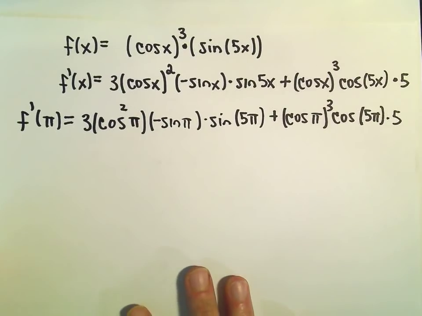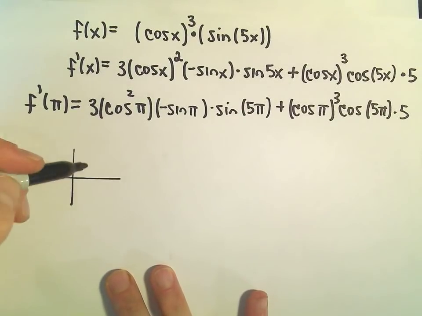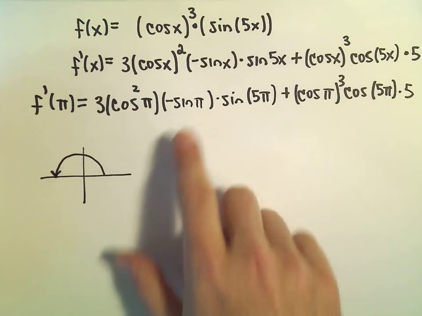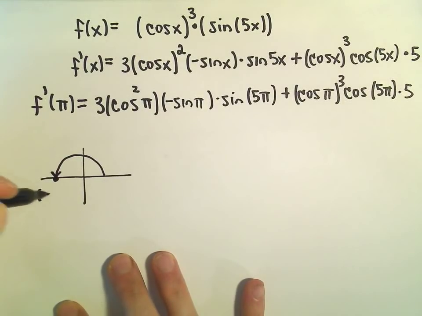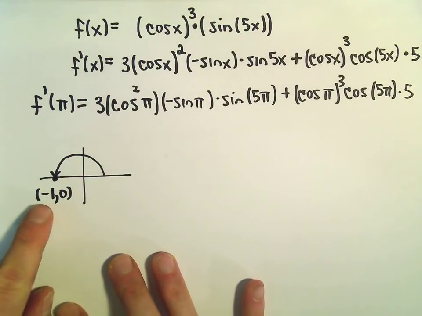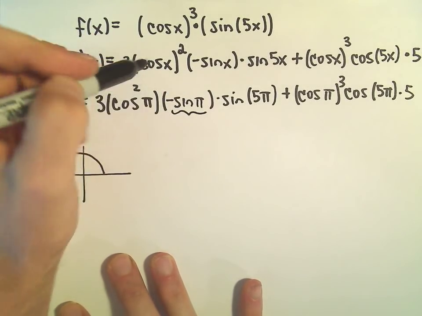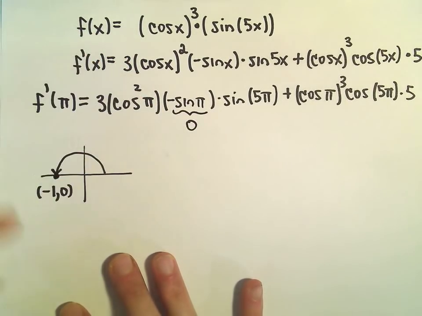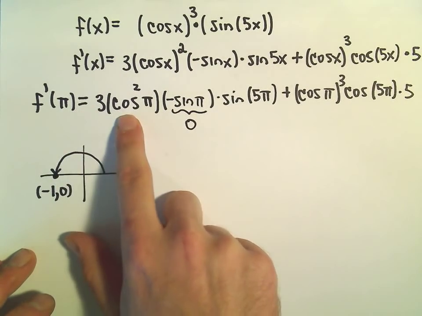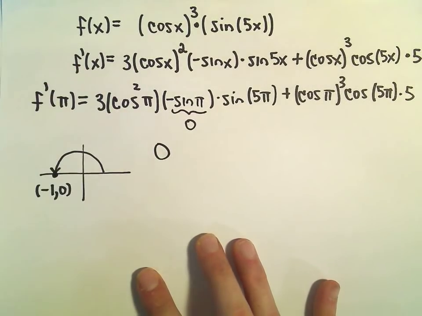Okay, so either you've got a calculator or you hopefully remember some good old unit circle stuff. If you're at the angle pi, we're sitting over here at the point on the unit circle of negative 1, 0. So sine of pi equals the y coordinate, which is 0. So this term right here, we would get negative 0 or 0. So I don't even really care about evaluating the other ones because I'm going to get 3 times some number times 0 times some number. Well, that first term is going to equal 0.